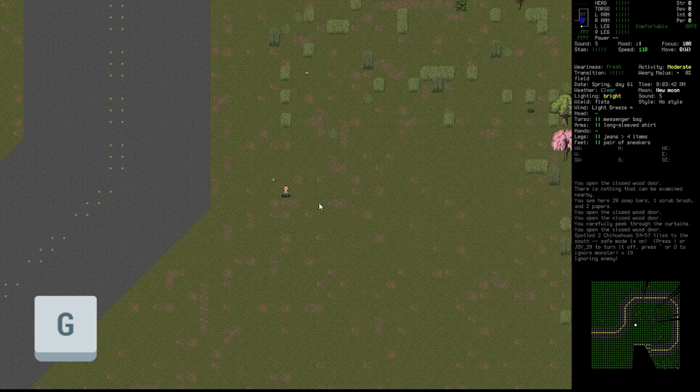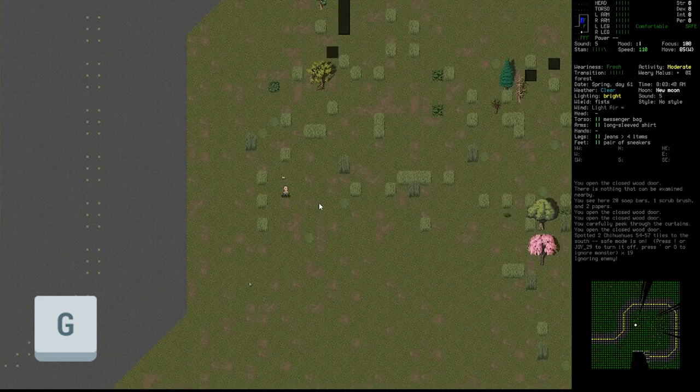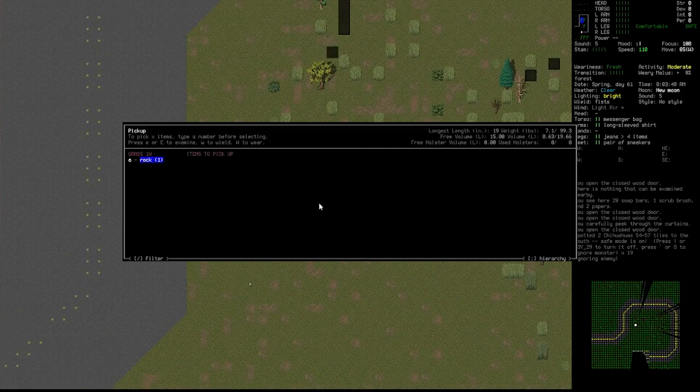We're gonna not grab that sharp rock. Sharp rocks we don't need. If you press G, we're gonna open this menu where it shows us we can pick up the rock. Now in this menu, there's a lot of details, but I'll go over what's important, and then I'll go over stuff that's important later on when it is relevant.